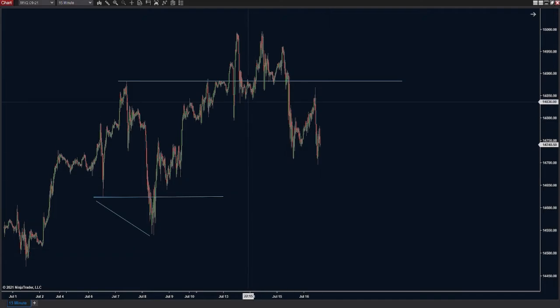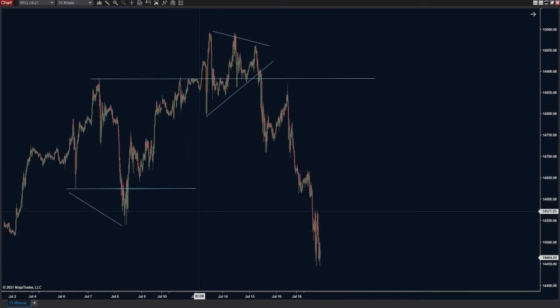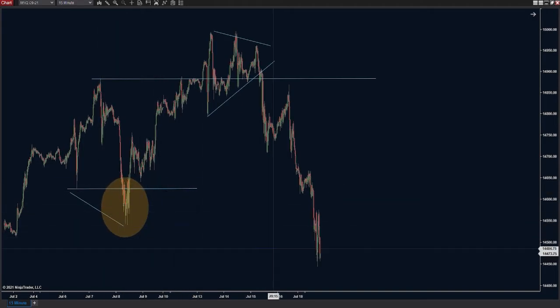The correction might be really wide like we've got here. I mean, this thing was whippy crazy nuts. But still, we're sideways. It's still chopping and slopping. By the time we actually had that potential move down, the sellers failed. But that gave us the precursor that this trend is potentially starting to run out of steam. We roll all the way back down to the lows, and now we have a new high, down to a new low, up to a new high, down to a new low. We've got a megaphone forming now, and this was the precursor to everything. This gave us the heads up over here.